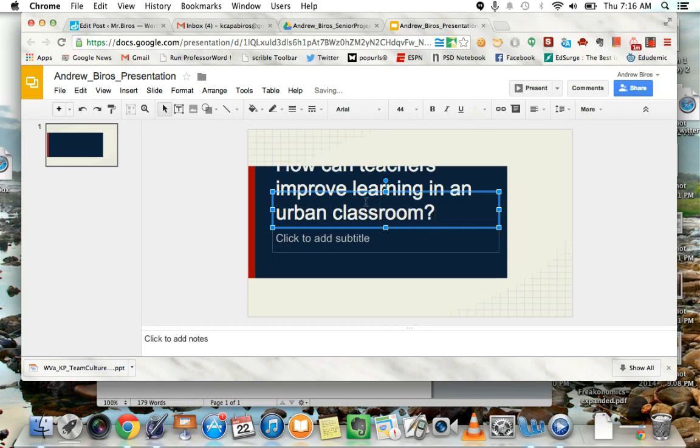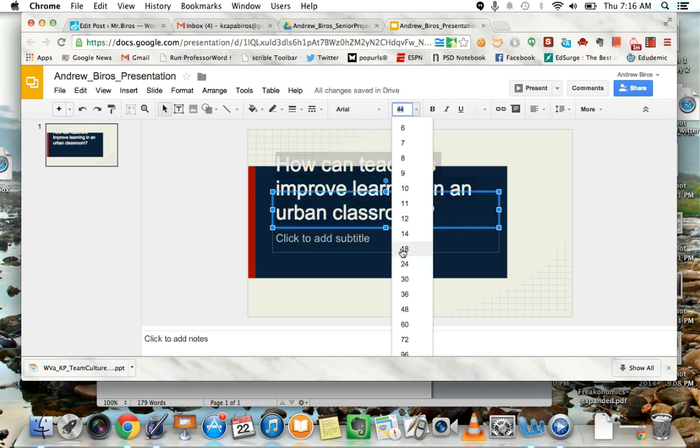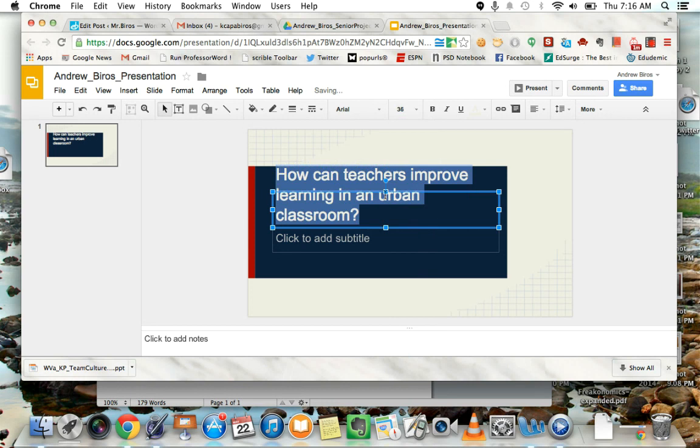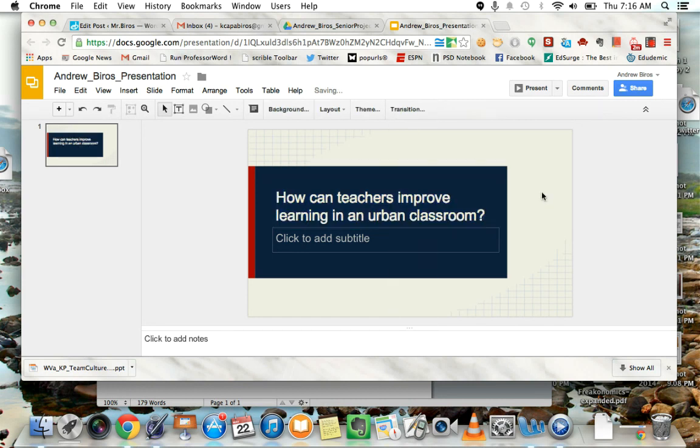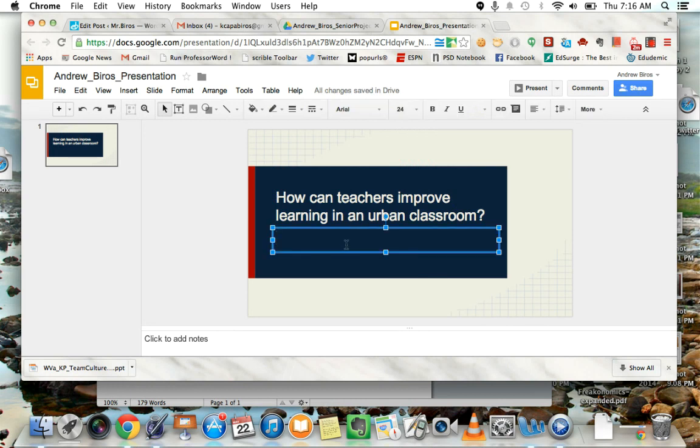Question mark. Now you can see, just because of the template I chose, it's a little big, so if I select all of this, I can make it a little smaller so it fits. How does that look? Maybe make it a little bit smaller. It's a little cramped. Perfect. And it's important that you put your name as well. So I'm going to put my name. I'm even going to change the font color. Change the font. Fancy. And let's change the color as well.